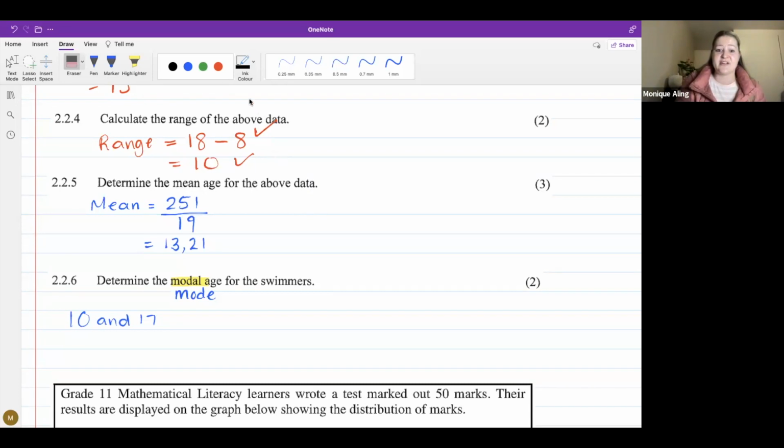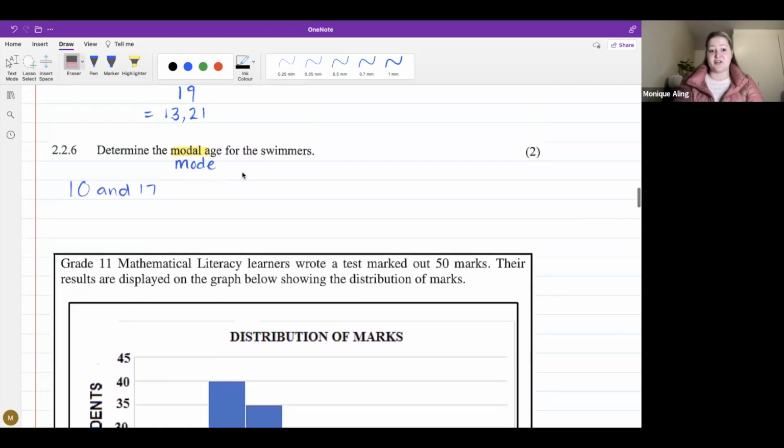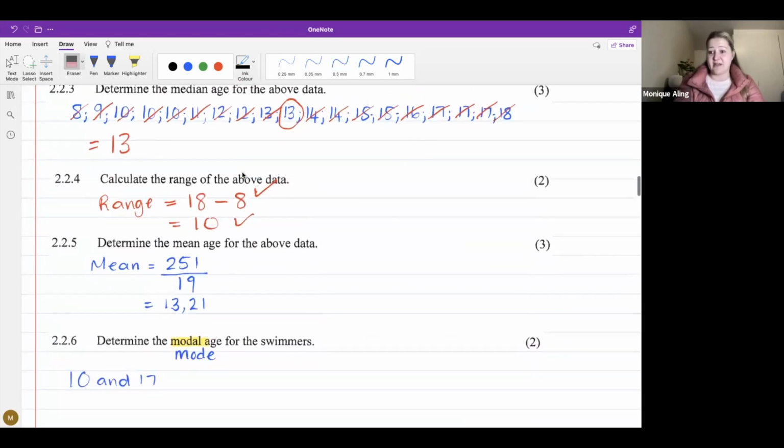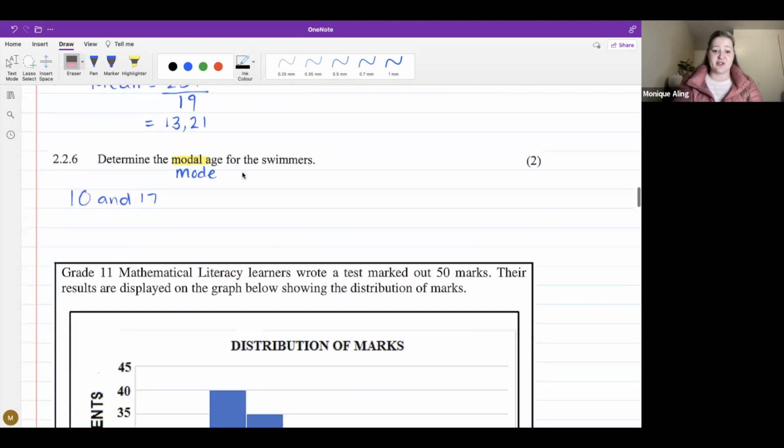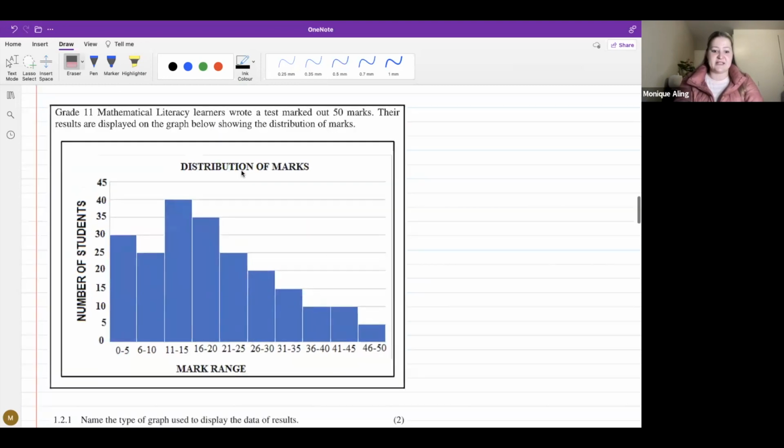Okay, Tiamo, you didn't have any of these questions in your exam. Hopefully, end of the year. Let's try another past paper question. So this was actually from a past paper. This is what you can expect in future papers. Let's have a look at another question. Let me zoom out a bit.